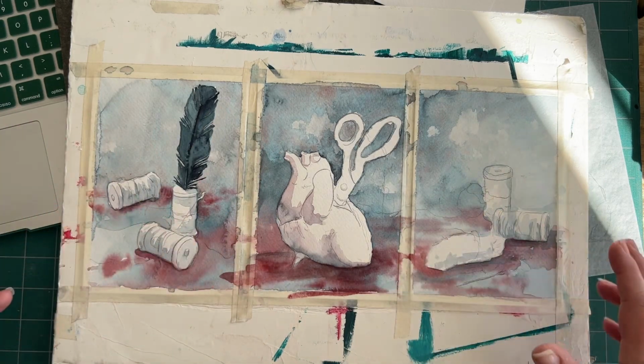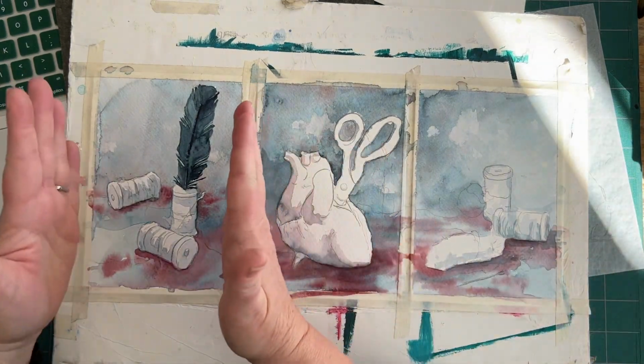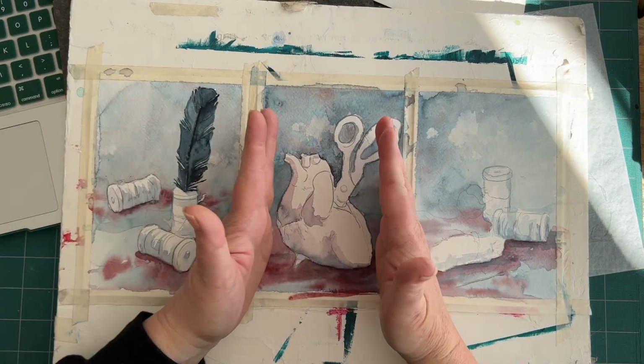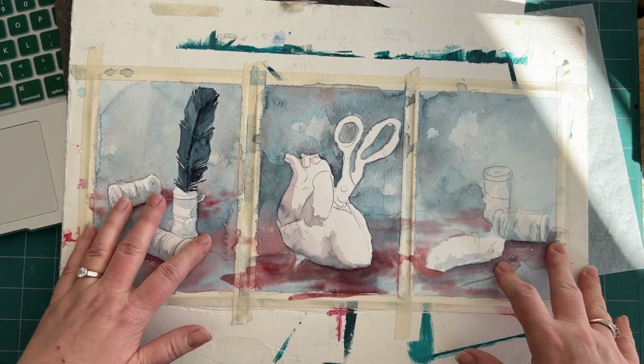And I just recommend that you work on them together rather than saying, okay, I'm going to do this painting and then I'm going to do this painting and then I'm going to do this painting. They'll feel more like 3 separate paintings then.